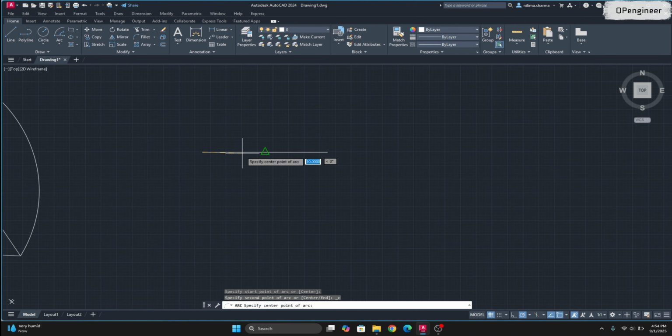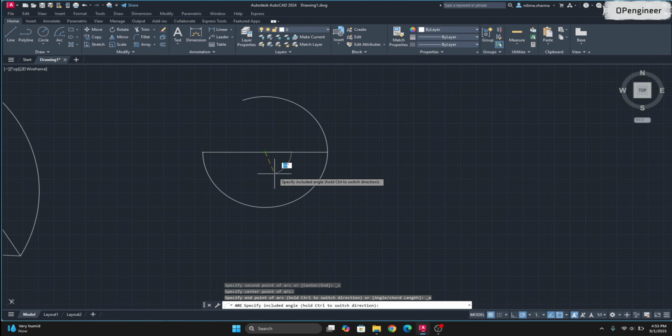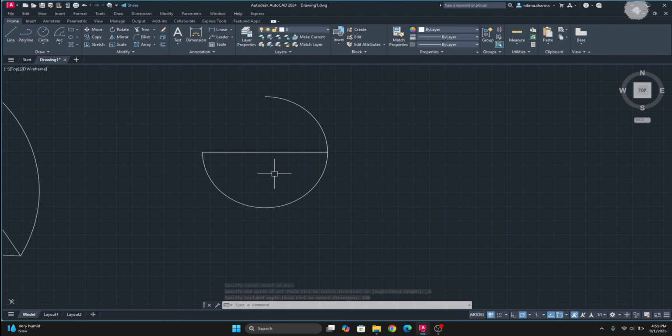So this would be my starting point, and now I need to specify the center point, and this is my center point, and it is asking for included angle. Let's take 270 and press enter. You can take any angle you wish, 90, 180, 270, 40, your wish. So here we have drawn the arc. Let's delete this also now.